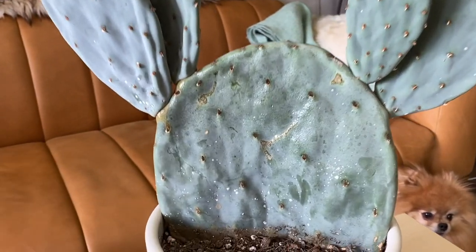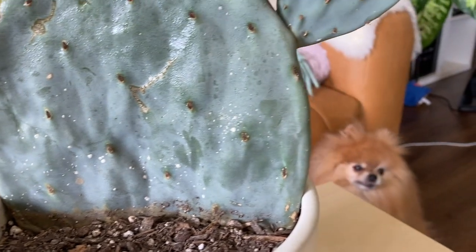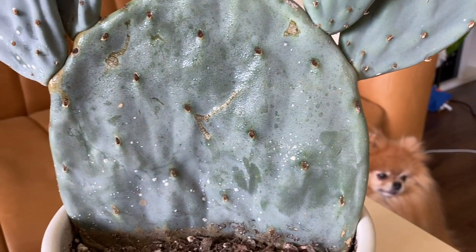I think scale is the nastiest pest because you have to really do a manual removal. You can't just spray a plant with scale and hope that anything's gonna happen, because the reason they're called scale is because they form these scales that protect the bug inside. And actually, it's so gross. The females are bigger and they form this protective layer, and then they actually die under their little scale after they've laid eggs. The eggs develop under the protection of the scale flap and then eventually bust out and spread to the rest of the plant. So when you start seeing those females, definitely remove them, because they're already at a very mature stage in their life cycle where they are probably laying eggs and the next generation of scale is developing underneath that little dome. So just do your best to get rid of them.